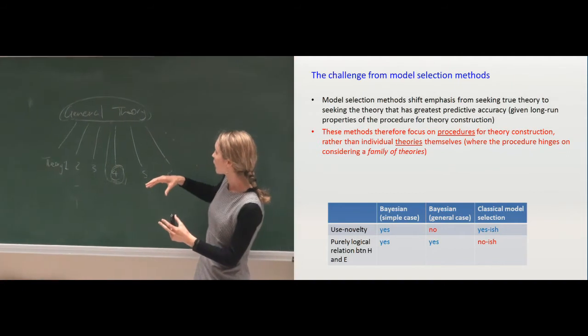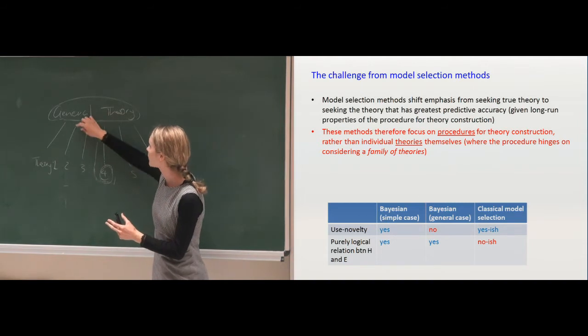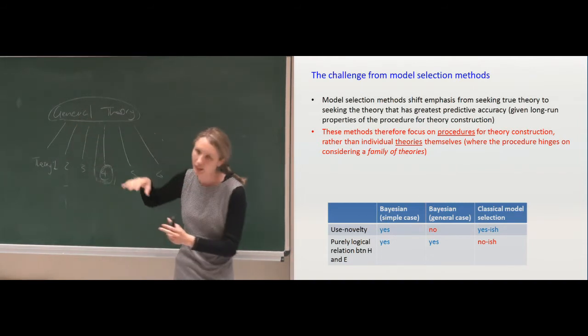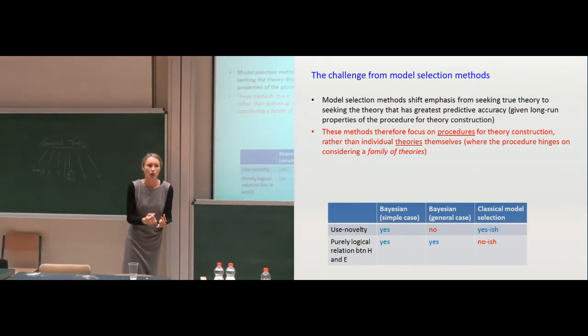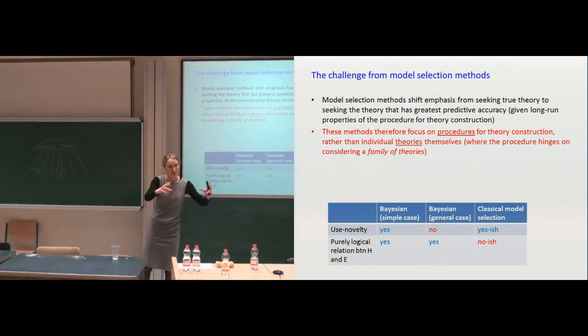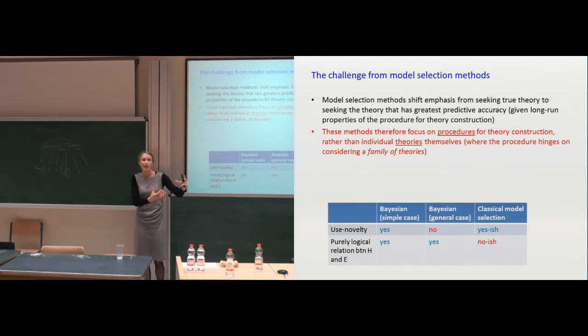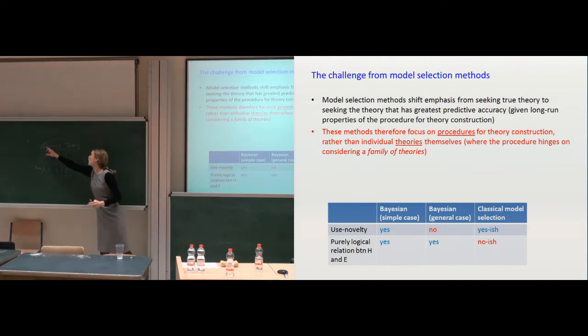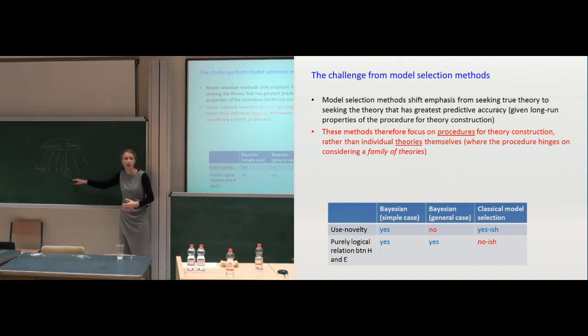You get some evidence. One procedure would be to take general theory A and find the particular version of general theory A that best fits the evidence, and that's your result of that construction procedure. Another procedure would be to take a different family and pick the particular instance that best fits the evidence, right? But focusing on a particular family of theories is, in a way, the procedure that you're using. And we're interested in assessing how good these procedures are, rather than the truth of particular hypotheses.